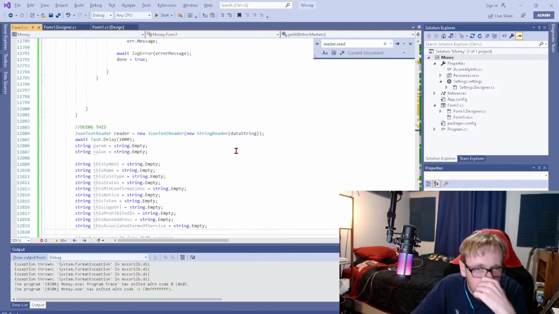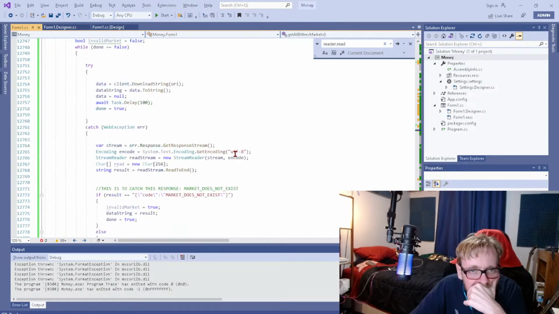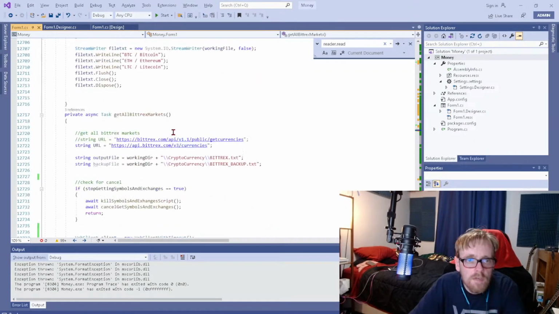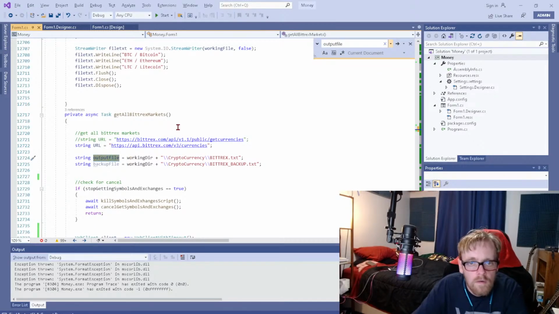I'm going to find the file that it likes to put it in. Output file is what I called it. Just bitrex.txt.